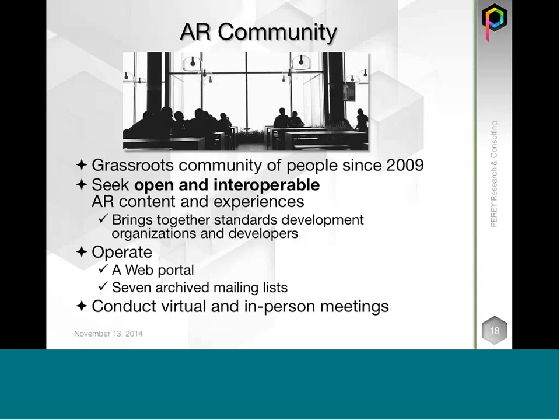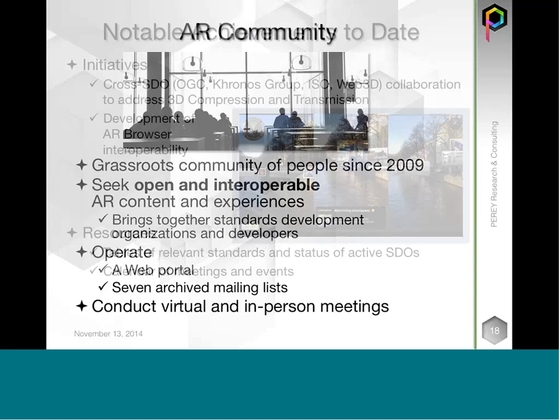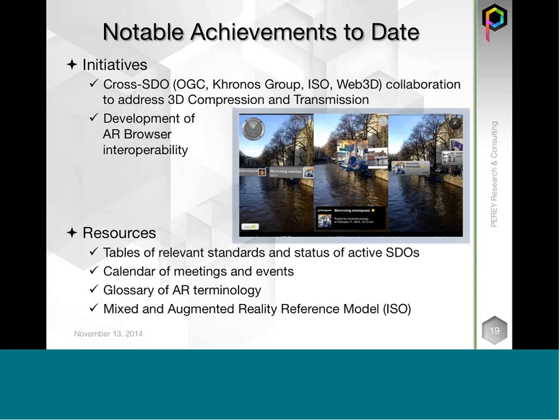We also have archived mailing lists for different task forces and projects. We conduct virtual meetings and in-person meetings, and I hope you'll attend one of those depending on your level of interest. We've done some pretty fantastic things in the time that we've been working together. The initiatives that we've completed, just a few of them, are to have a cross-SDO collaboration to make augmented reality 3D compression and transmission easier to get from the source to the destination. We've also developed an AR interoperability architecture.